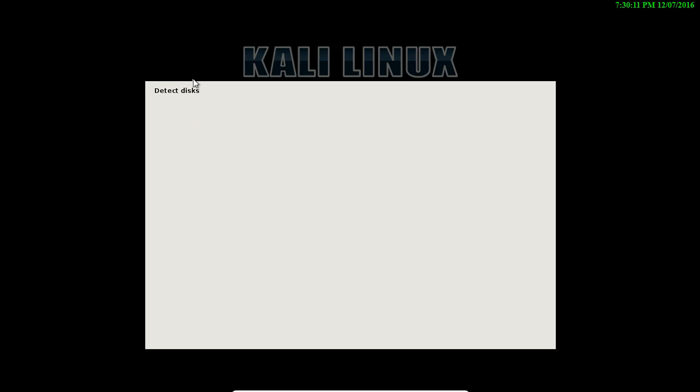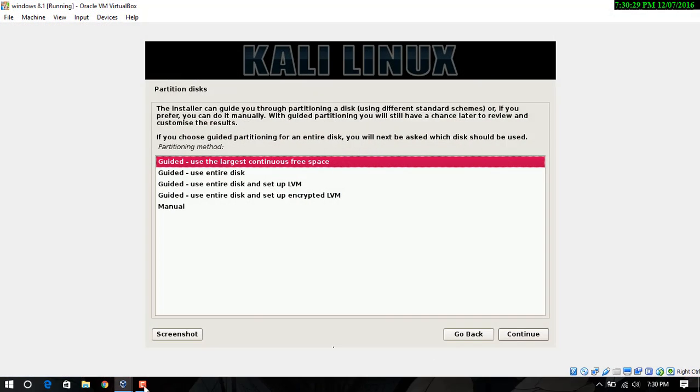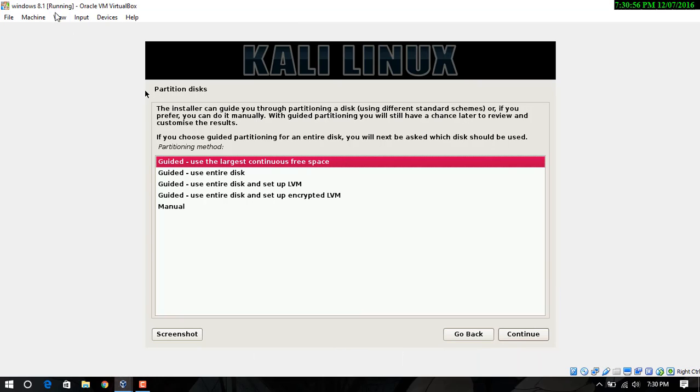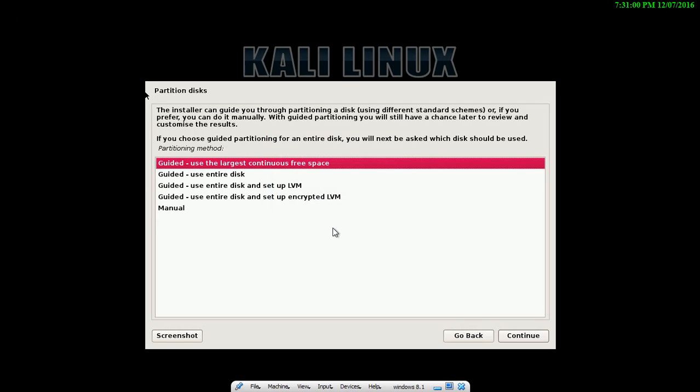And now it will go for disk detection and partitioning, etc. Okay, in this partition step, I have already told you before why I made an extended partition. Sorry guys, let's continue. Where are we? Here we are.